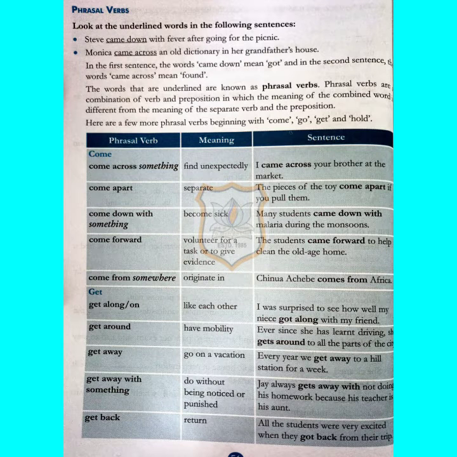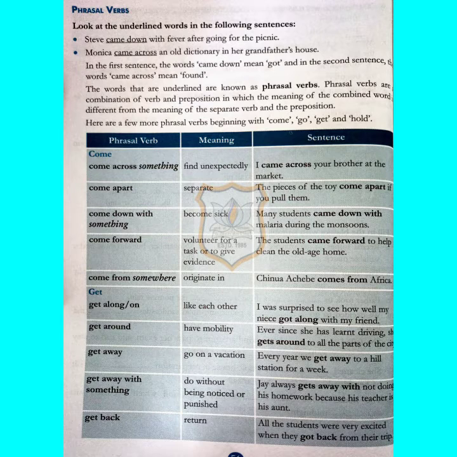Next is phrasal verbs. So what are known as phrasal verbs? Look at the underlined words in the following sentences. Some underlined words are given in the following sentences through which we are going to learn what phrasal verbs are. Steve came down with fever after going for a picnic. Monica came across an old dictionary in her grandfather's house.